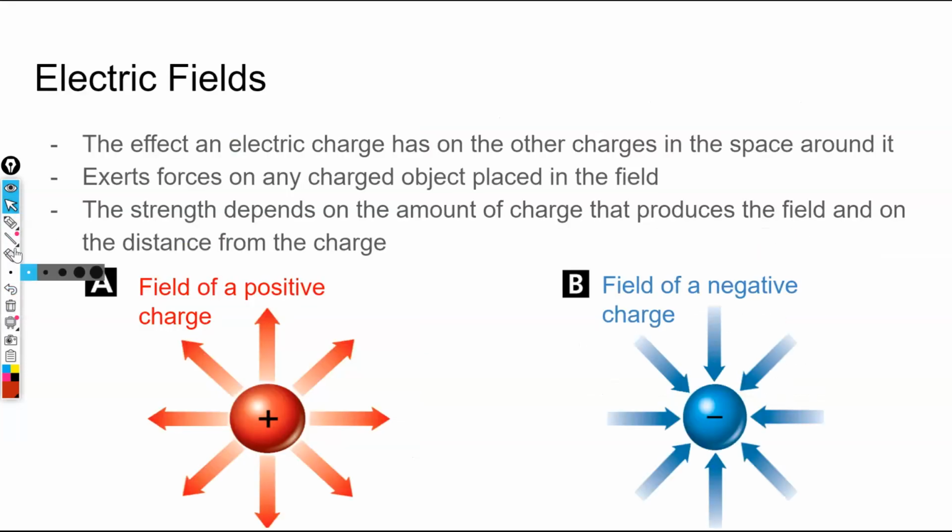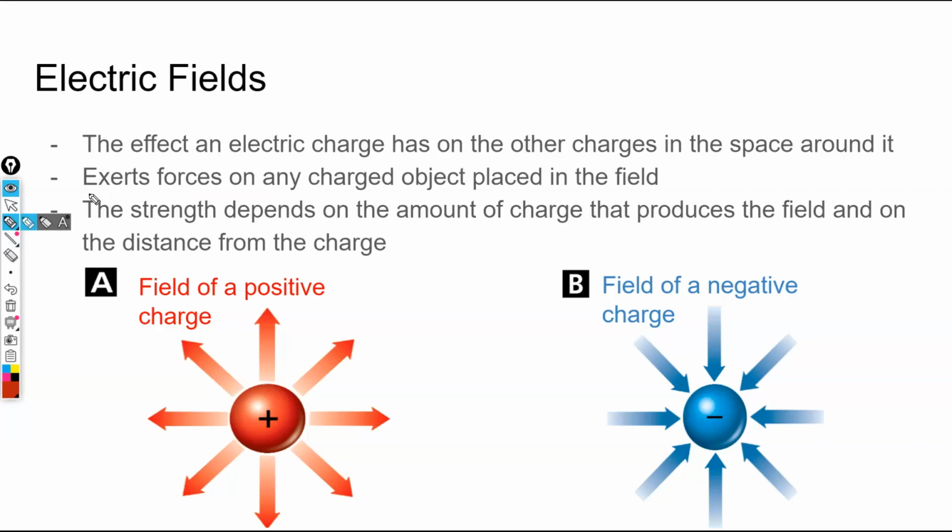So now let's talk about electric fields. Okay, the effect of electric charge has on other charges in the space around is what an electric field is. Okay, so if something has an electric charge on it, we're looking at how it affects other things and other charges in that space. Okay, that's what an electric field is, like a magnet again, going back to an example, seeing how that electric charge from it affects the thing around it.